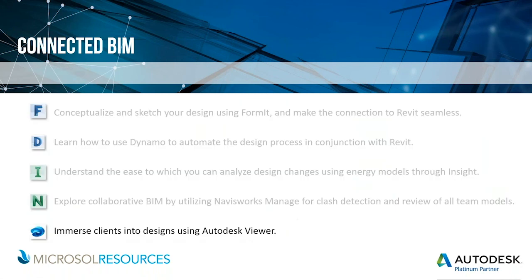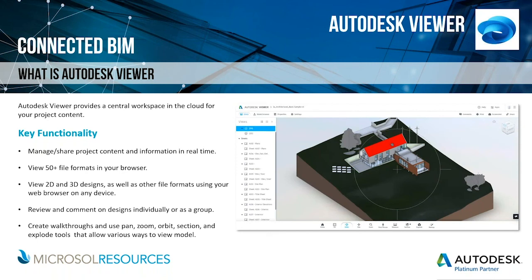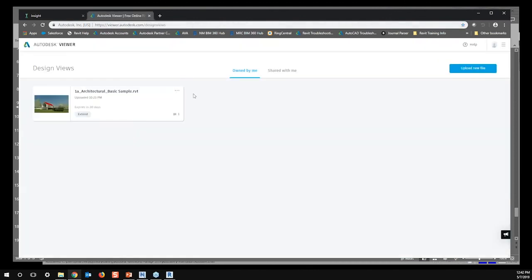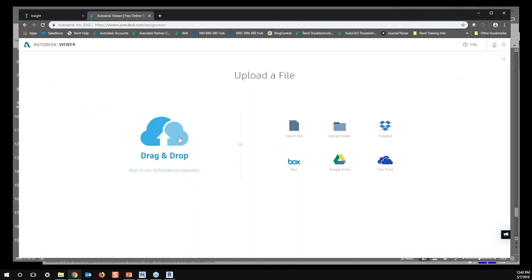All right, so finally, let's take a look at how you can use the Autodesk Viewer for mobile applications and for presentations. What we'll do now is go back to a web browser and go to the Autodesk Viewer web page. Let me pop out of this one more time. I already have it open. As long as you have an Autodesk ID, you can use this resource. For the sake of time, I've already done this, but what you would want to do is use upload new file to get a project loaded, and then you can just drag and drop any file into here, and it uploads for you.